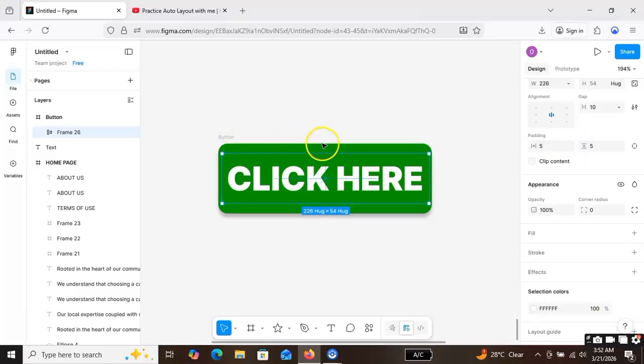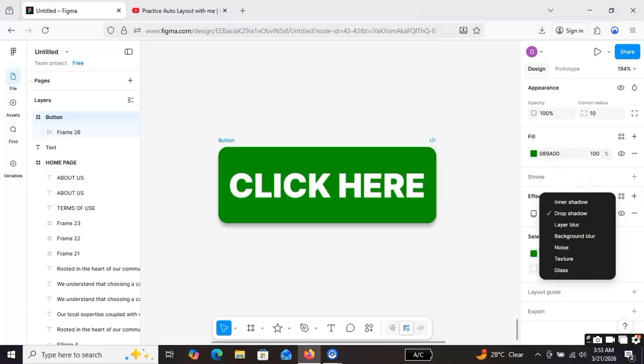So I'll reduce the other one to 5% as well. You can see the changes. So you can just go ahead and resize the way you want it.